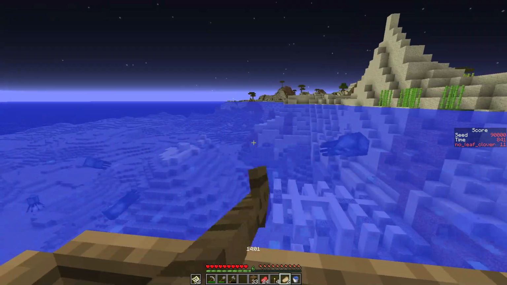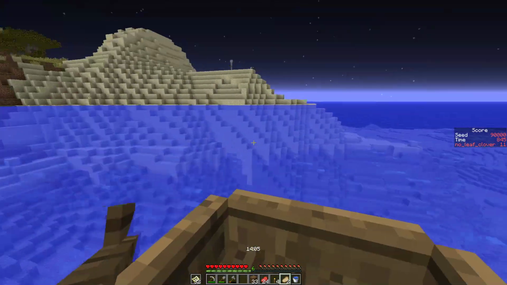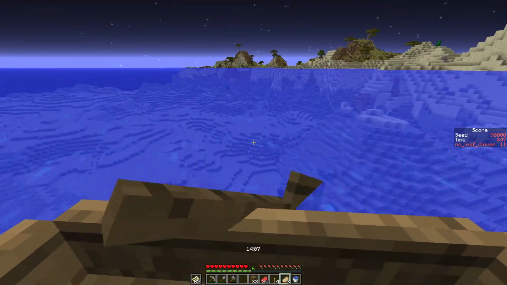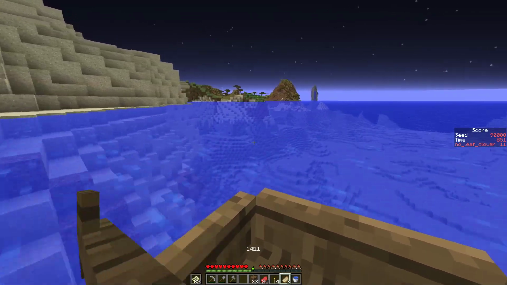Well, a bone meal would... but we don't have the seeds for the beetroots. It's not worth swimming down there on the off chance that we find the seeds, but not enough bones in the chest along with it or something. I don't know.